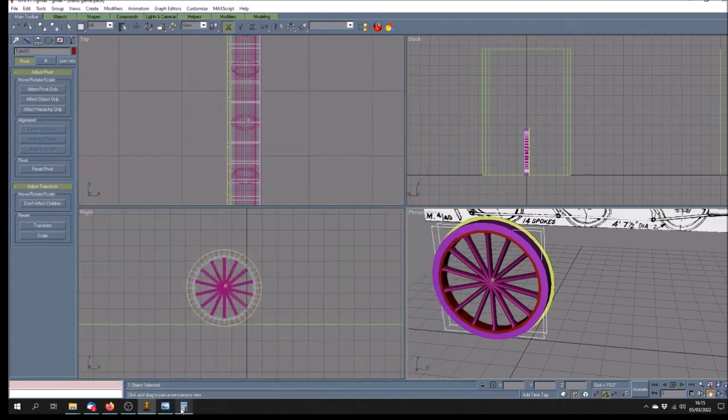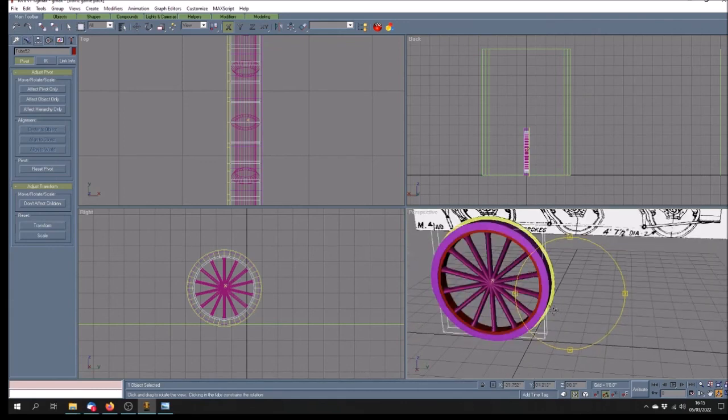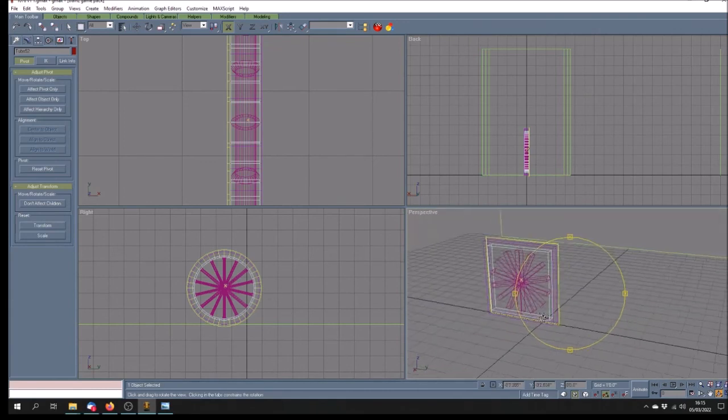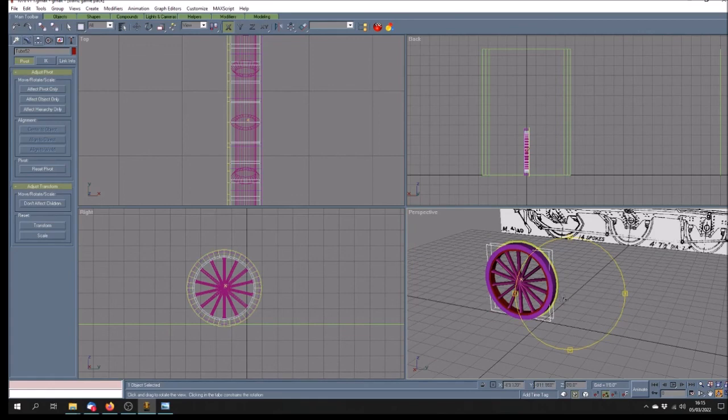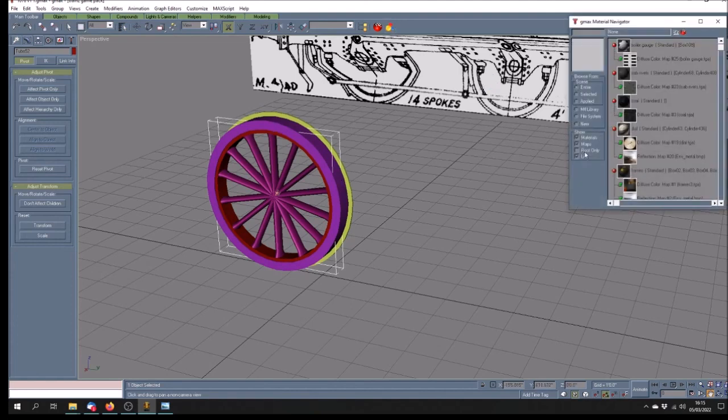Yep, get rid of that, and just looking down there. Okay, so that's basically my wheel, how I'm going to do the wheel. Now I'm going to split these meshes up as well, because the actual tyre of the wheel, that is this surface here and that surface there, I want to be more shiny. So I use my standard textures frames, which has a whole load of different textures on it, but it's a small image, and then a shinier version of frames, and I use the shinier version of frames for that. So that's making the wheel.